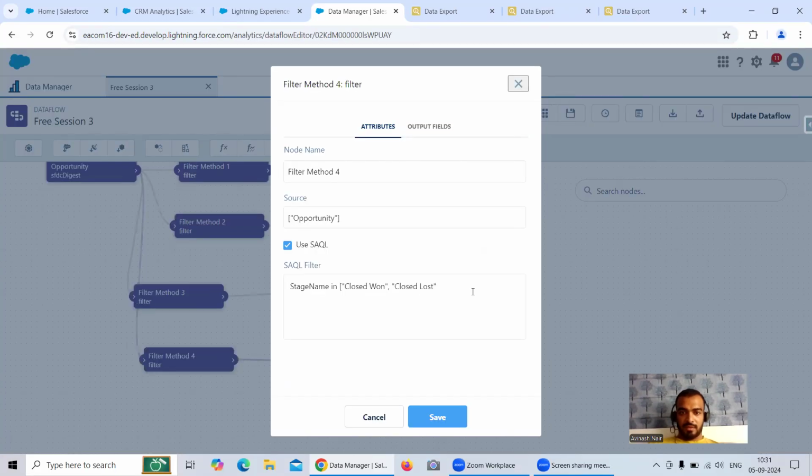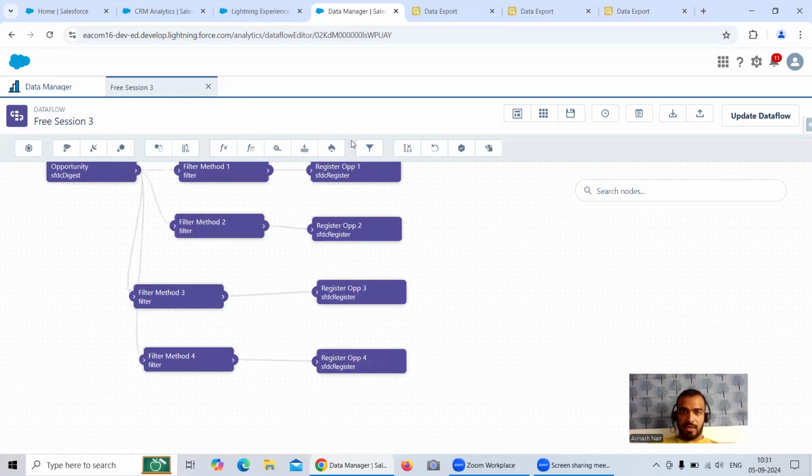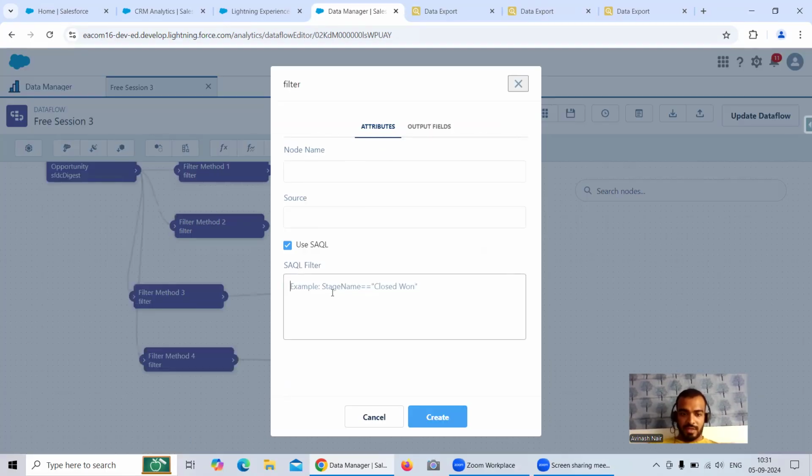So that's another way to write this. I have to close this one, and then you can also write something like stage name matches CL. Okay, so in stage we only have stage name with these two values, closed one and closed one, which is containing this CL. So in that way also you will get it. Okay, so let me write here.